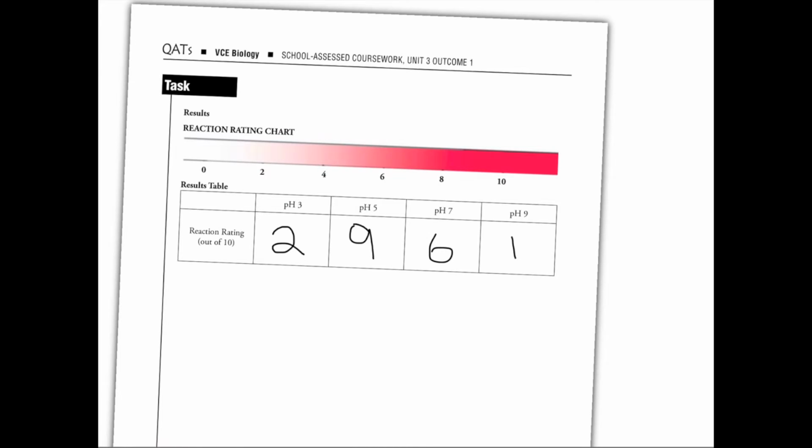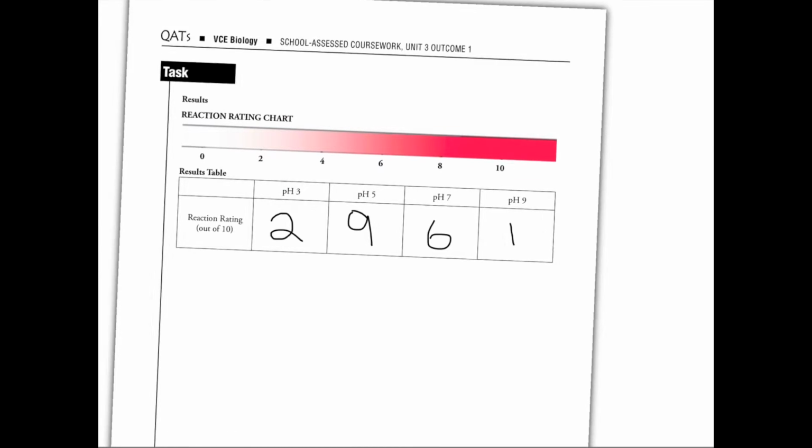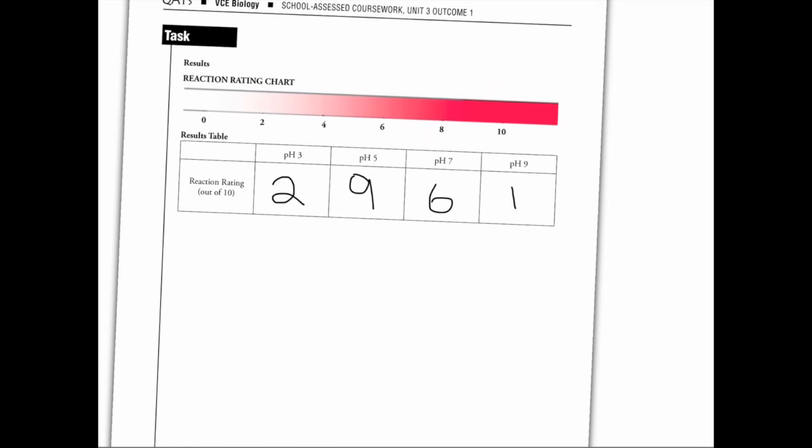So hopefully by now you've done your own summary of your results and you've attempted all of the questions within a 60-minute time frame. I just want to reiterate the results before we go through the discussion questions. So we had 4 different pHs, okay, and everything else remained the same.